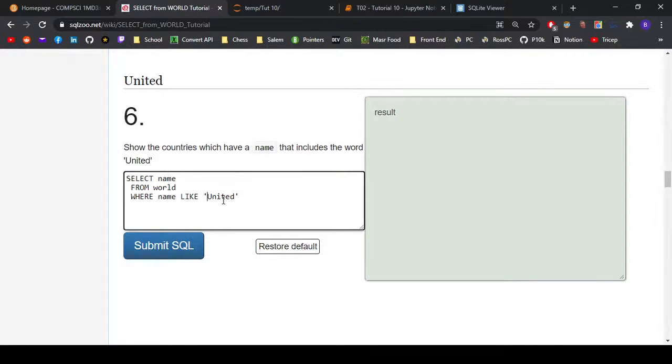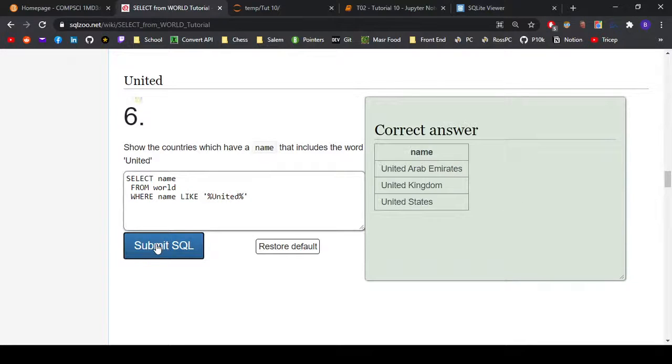we have special characters that we can use, and they're called wildcard characters. For example, a % means anything. So anything can go before united, and it doesn't have to be just one character. It can be a string of characters, it can be no characters, it can be anything at all. So, for example, in the case of the United Kingdom, this % would be nothing, and this % would be space Kingdom. And since they're wildcard characters that can represent absolutely anything, including nothing, this would work to show any countries that have a name that includes the word united.